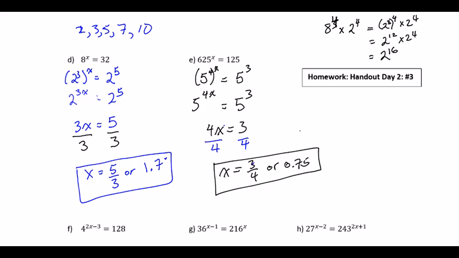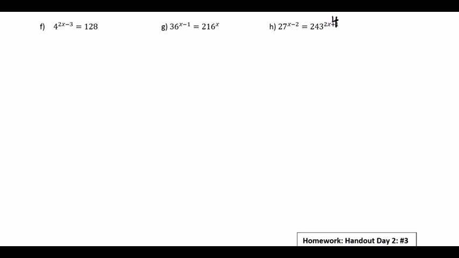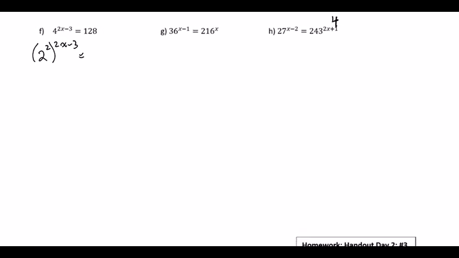Moving on to question type 4. We have some more difficult problems. So let's go through them. I'm just going to go through them and show you. So for this problem here, 4 and 28, the number that we can replace both 4 and 28 with is going to have a 2 in it. So let's do that. And so now we get 2 squared raised to the power of 2x minus 3, and 128 is just 2 to the 7.